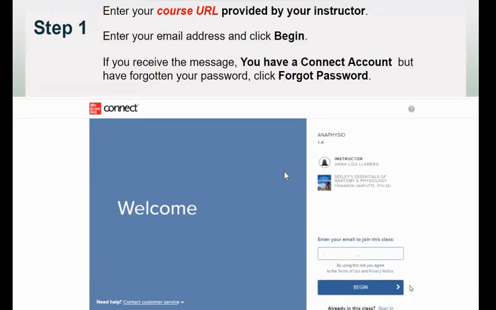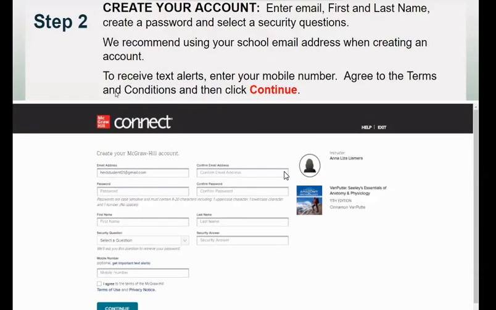But since we are all new, ayan, so wala pa tayong account, so you just have to enter your email address, your institutional email, and then ayan, you have to create your own account. So just like creating a profile or a social media account, you have to enter your first name and last name, you enter your email, ayan, create a password, and select security questions. Ayan, since we recommend using your institutional email on your account, so be careful lang din kung tama ba yung nilalagay nating details sa ating email.